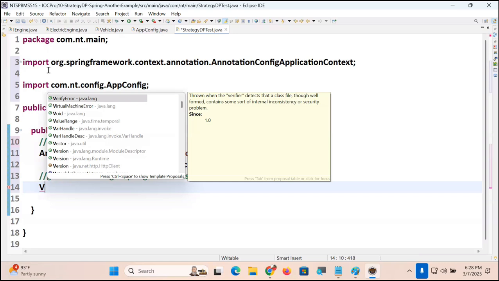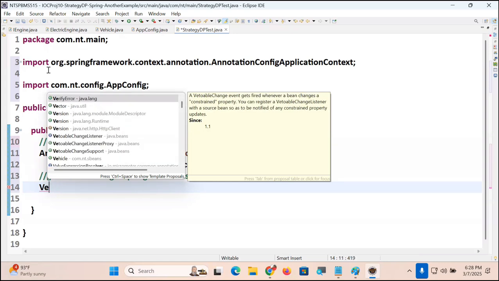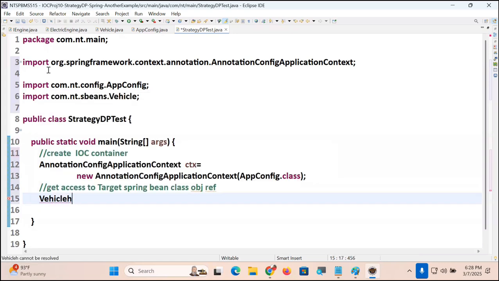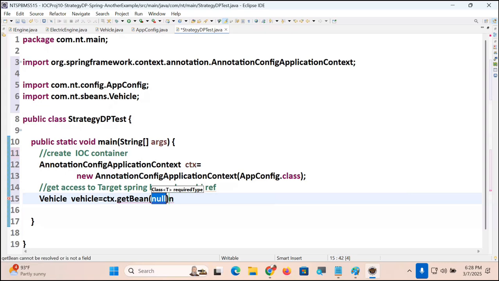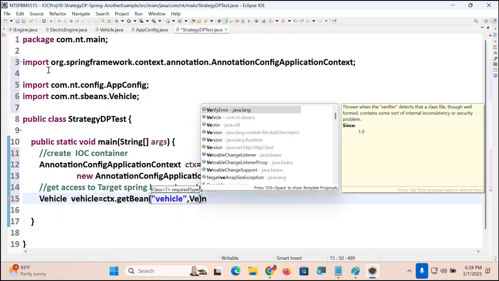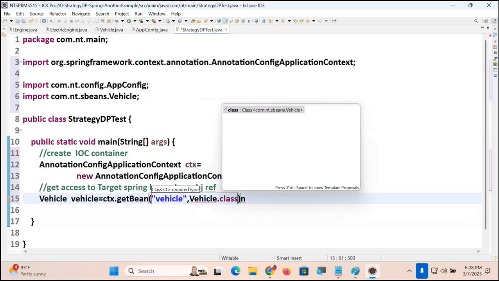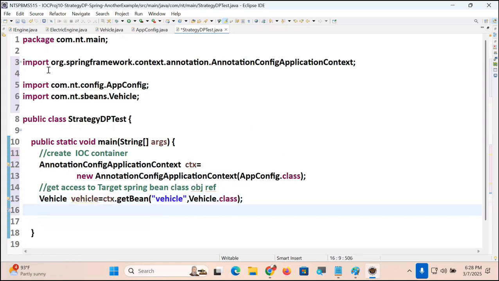Vehicle. Vehicle is equal to ctx.getBean(Vehicle.class). Come on, everyone.